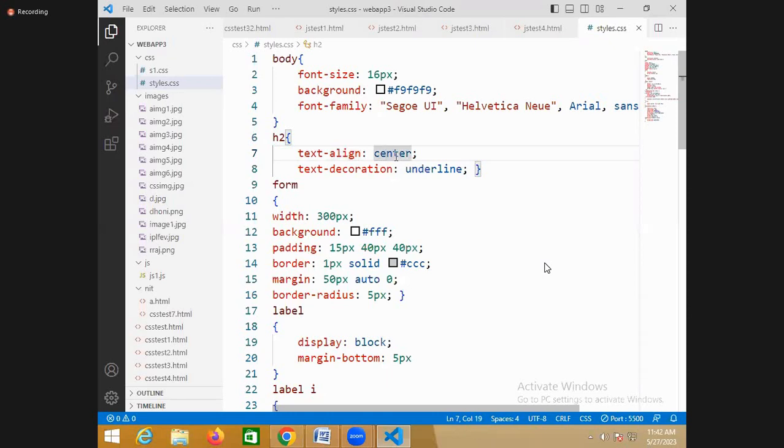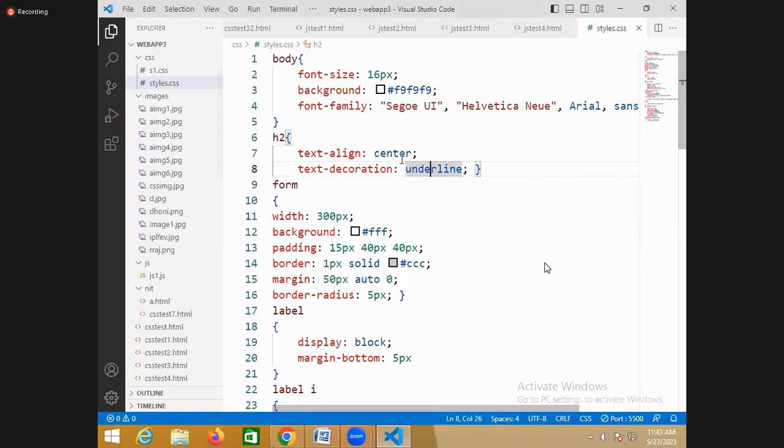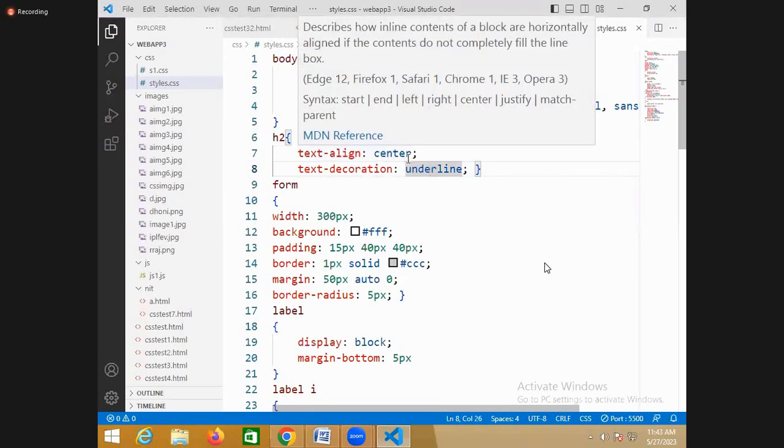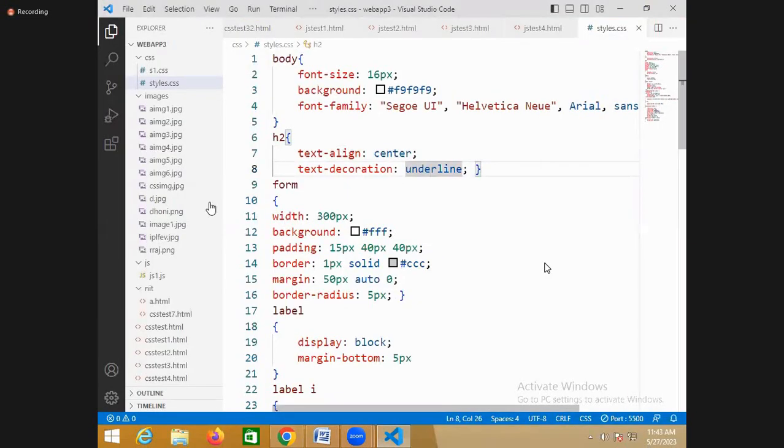Text align is center, and text decoration is underline. Underline is there and it is centered. This is actually the center of the body, I mean the page. Sorry. It is the center of the page.